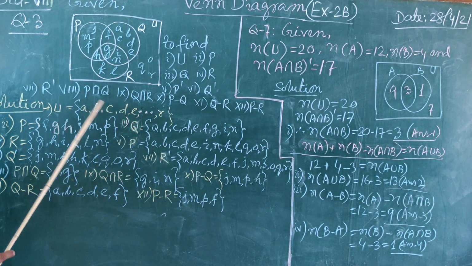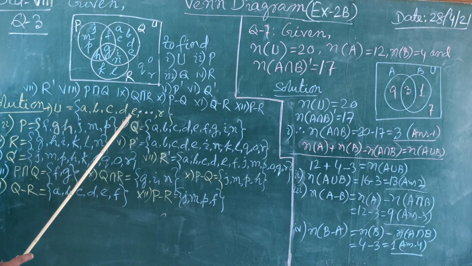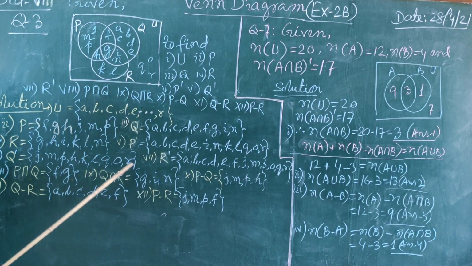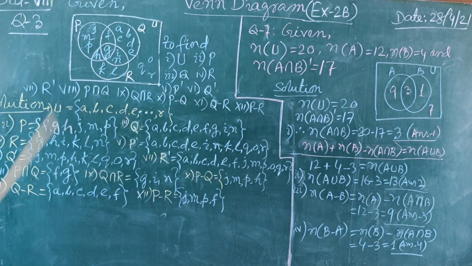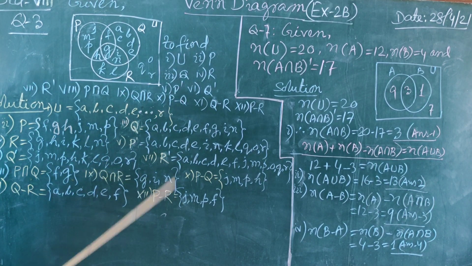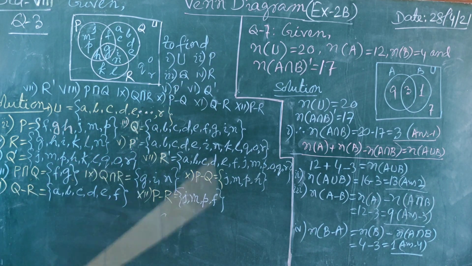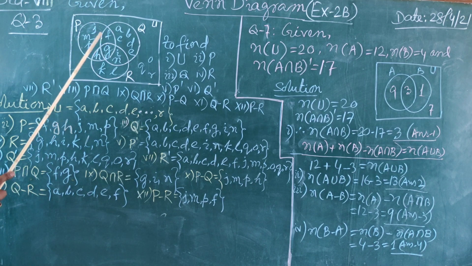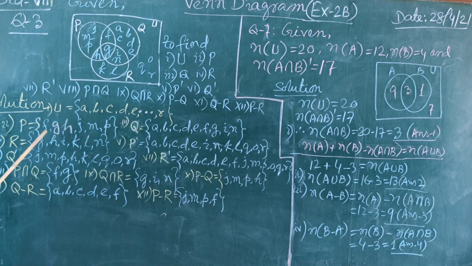So if you see now, A, B, C, D, E, and then till R it will be A, B, C, D, E, F, G, H, I, J, K, L, M, N, O, P, Q, R. So what I have done is, after E I have put an ellipsis and then a comma, then R, in that order till R. That is U. Now moving on to P. So what are the elements there? J, M, P, F, G, H. That is F, G, H, J, M, P.